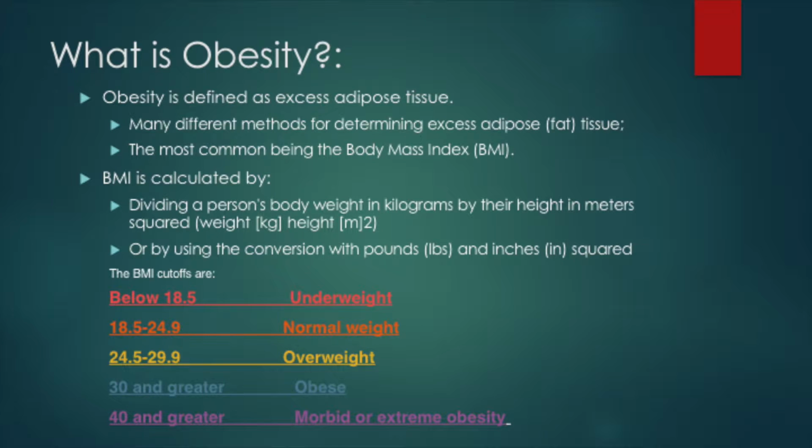The BMI is calculated by dividing a person's body weight by their height, whether it be in kilograms and meters or pounds and inches. There is another, simpler way, which I'll show you in a few minutes, which has a graph in which you find the coordinates of your dimensions. While this calculation is quite often accurate, it is very skewed for people of a muscular build and pregnant women.